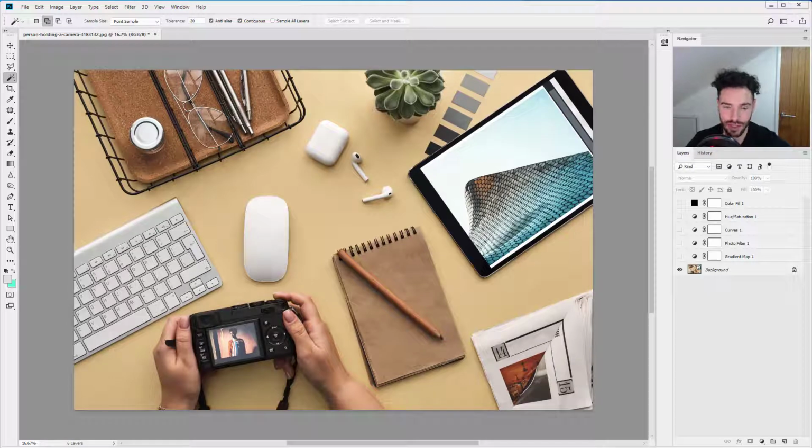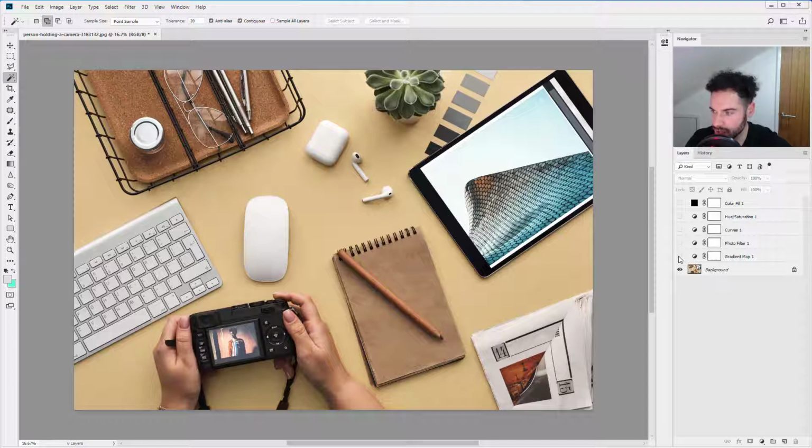In this tutorial, I'm going to show you how to show and hide multiple layers in one click. So if we jump straight into Photoshop, I've got this image and I've already added some adjustment layers just so I can show you this tip nice and quickly. Now currently all these adjustment layers are turned off. As you can see here, we have no eye icon showing that they are displayed.